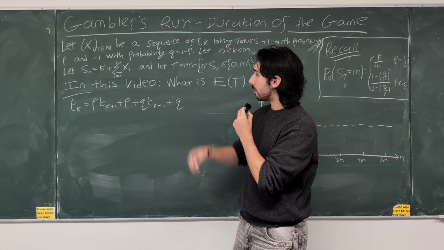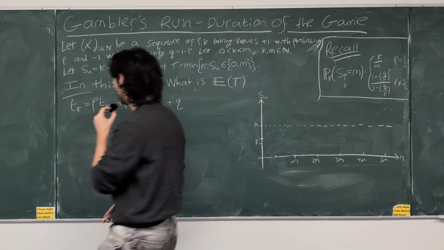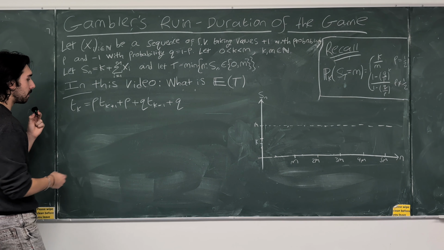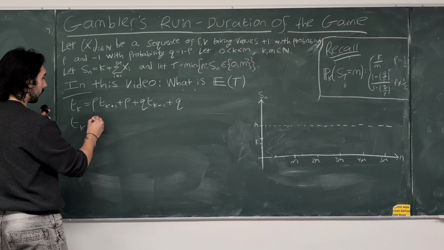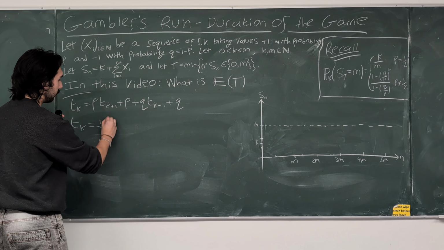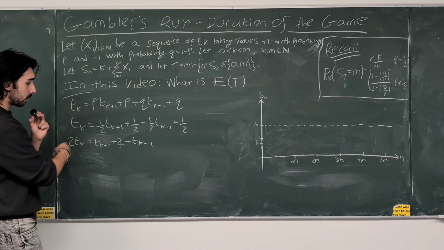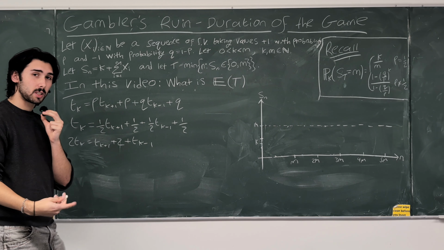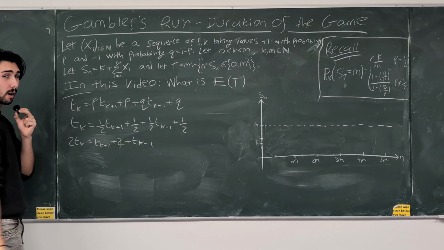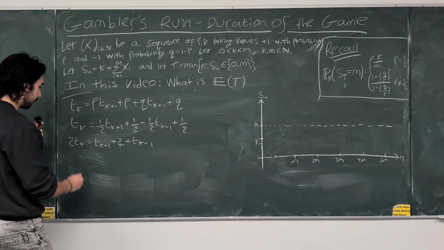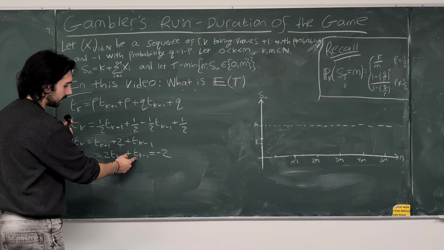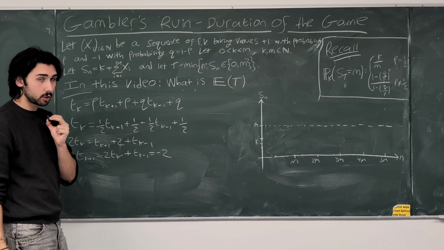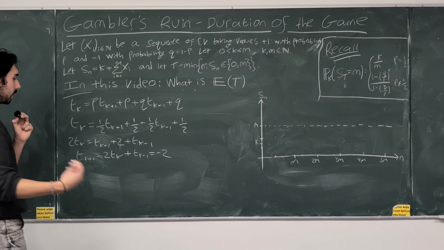Okay, so I've just rewritten the recurrence relation and I've expanded it out. And as I've said, we're going to do the simple symmetric version. So I can replace the P and the Q with 0.5 or 1/2 and rewrite. So I've done that and I've multiplied it by 2 just to get rid of the fractions. And let's get it in the right form to solve the recurrence relation. So it's tk plus 1 minus 2 tk plus tk minus 1 equals minus 2. And now what we can do is we can solve it.